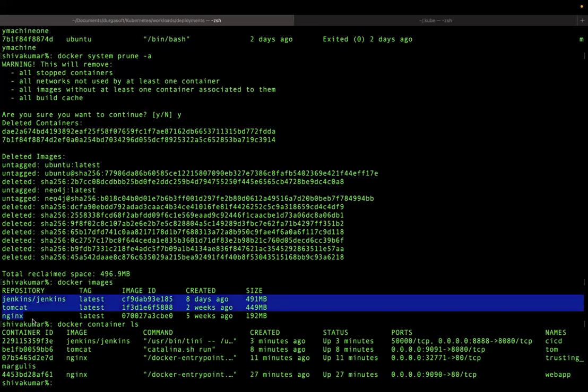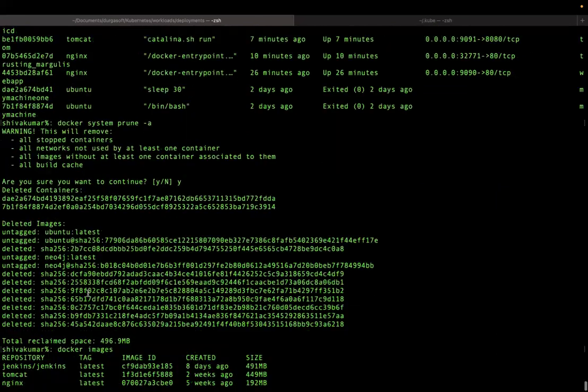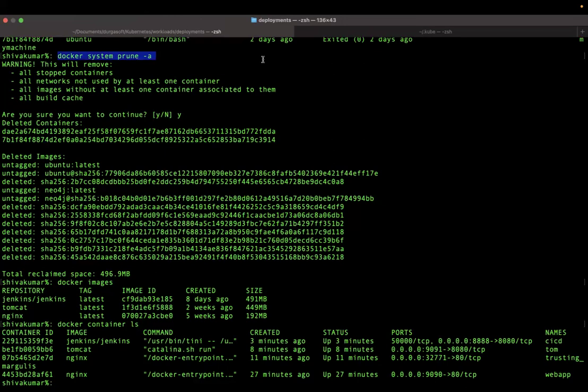That is why these 3 images were there. All the remaining images, that is neo4j and ubuntu, got deleted with one command. If you want to delete each one, that is a huge task if you have multiple images in your docker host. So that's why you need to use this command, docker system prune -a, that deletes all the images at once which are not used by at least one container actually.